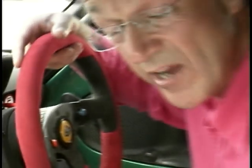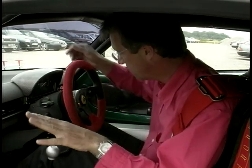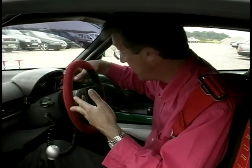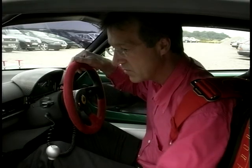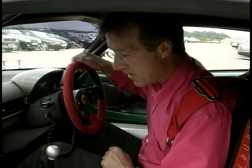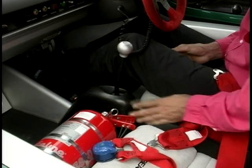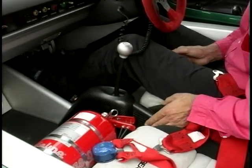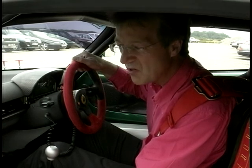And inside you can see it's a race car as well. It's a no compromise, lightweight construction race car, minimal dashboard. You've got the stack for the data logging. The materials, aluminium, nicely welded up. That's the actual frame of the car, which is almost like the standard cars. Carbon fiber, very neat detailing where the handbrake would normally be. The surround for the gear change, nicely molded carbon fiber. This is a no compromise race car, but beautifully done.